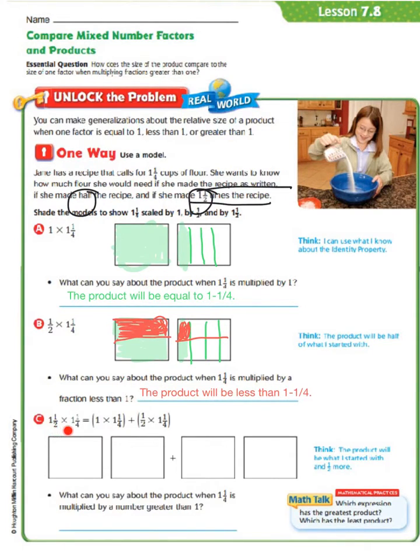It's 1 1/2 times 1 1/4. Now that's going to equal 1 times 1 1/4 plus 1/2 times 1 1/4. So let's demonstrate that by modeling it out. Let's start with the first part, in parentheses, because of the distributive property, 1 times 1 1/4. Well, if we look back up here, we see that to model that, we need to shade one whole, and our denominator tells us how many pieces we need to break down the second piece, and that is 4, and our numerator says to shade one of those 4 pieces.